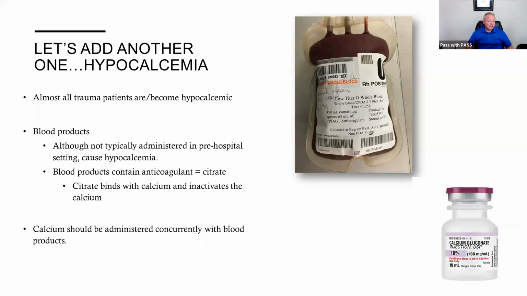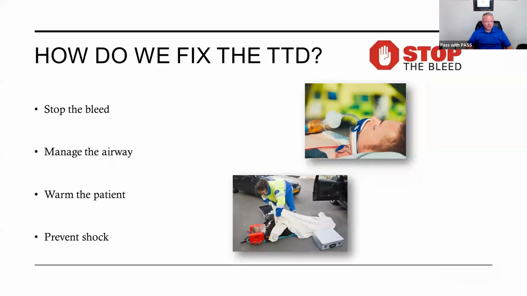And it makes sense. Calcium, if you're not aware of what calcium does, it does a few different things, but we have to have calcium available for our cells to fire appropriately. And if you don't have enough calcium, then the cells aren't going to fire. So that is going to affect muscle in particular. And the most important one is going to be the cardiac muscle in this particular situation. So again, just something for you guys to think about, and the why as to what we're doing and why they're doing the things that they do in the trauma centers.